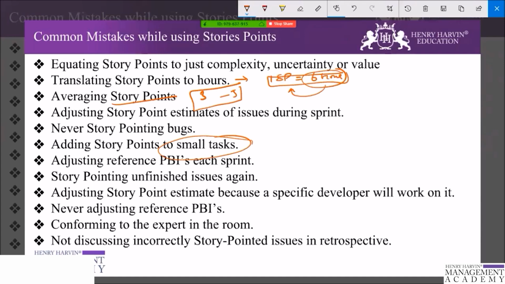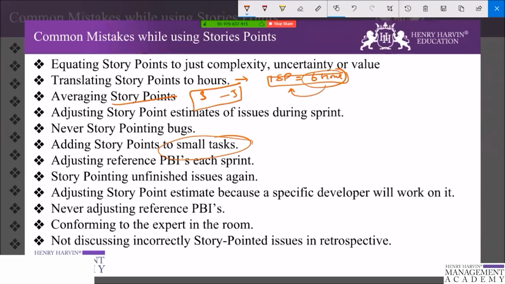It should be a team consensus, because if that person is absent from the team for a few days, maybe because of a medical emergency, the other person will now re-estimate the story on the basis of the story point. Ideally he or she should re-estimate the stories on the number of hours that are required to complete the work.